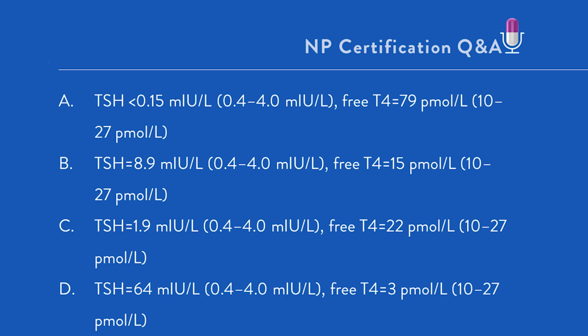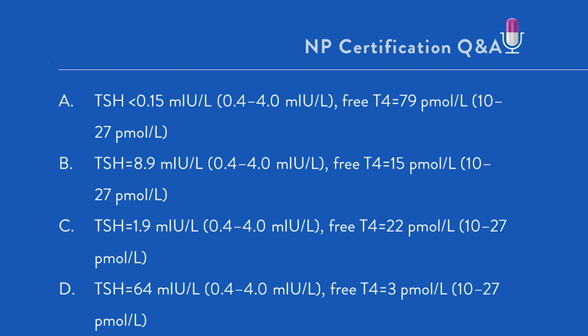Option B, the TSH is 8.9, so it is elevated. It's more than twice the upper limit of normal, but the free T4 is within normal range at 15. Here, we see the TSH is elevated, though not markedly, but the free T4 is within normal limits. In other words, this thyroid needs a little bit extra stimulation to release sufficient amounts of thyroid hormone. This is consistent with subclinical hypothyroidism, a condition that is usually without significant signs or symptoms. I do want to add, however, that you should make sure you are aware of what the current clinical guidelines are for the evaluation and treatment of subclinical hypothyroidism.